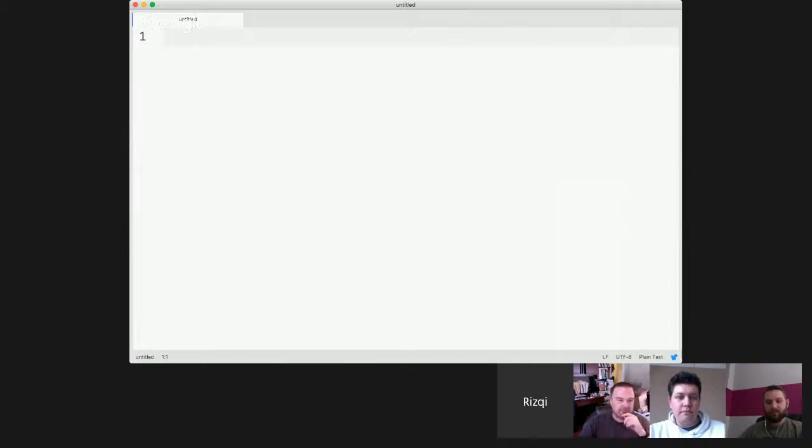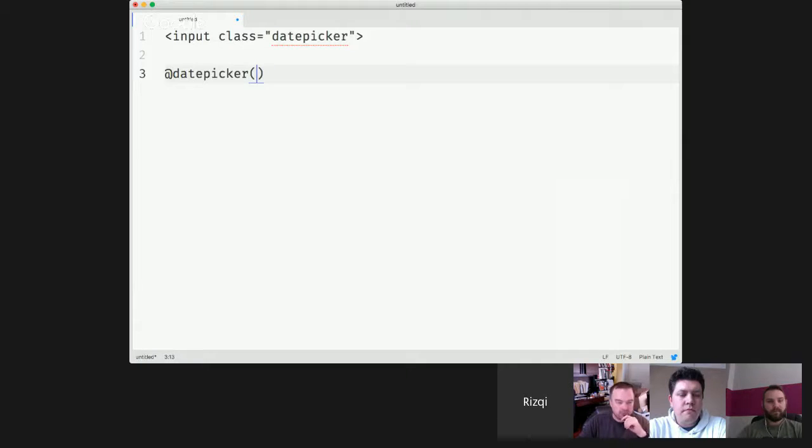So there are some different ways to do this. Some people prefer, so let's say you want to do a simple input tag with a class on it, right? So let's say you want a date picker. There's the old way of doing it with just a normal input. Some people do the Blade directive model where you would do something like date picker, and then maybe you'd have a name here for the input.